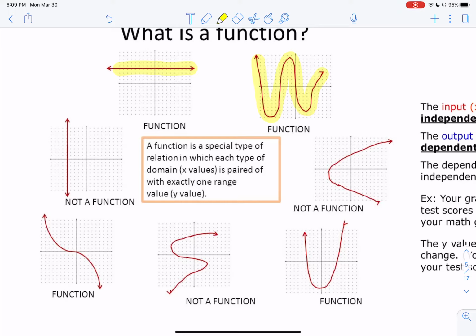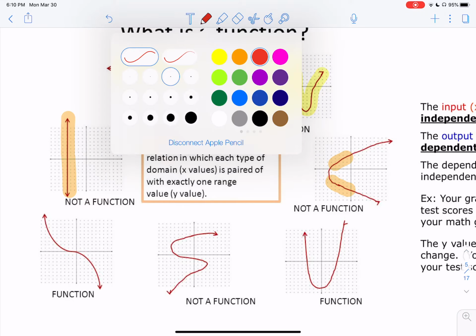If you look on the not a function, right over here, all of these points would have been hit at the same time if we were going from left to right. It would have been actually an infinite number of points hit just right there on, it looks like, x equals -5. So therefore it is not a function. The same is true over here. We're going to have top and bottom, two separate spots that are being hit at the same time if we take that vertical line test across. So you get an idea of using a graphic approach, whether something is a function or not a function. Okay, and then we're going to look at it algebraically as well.